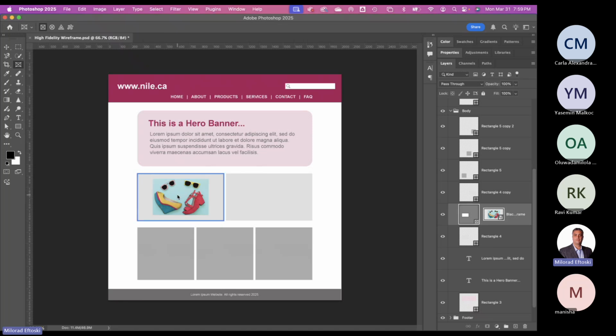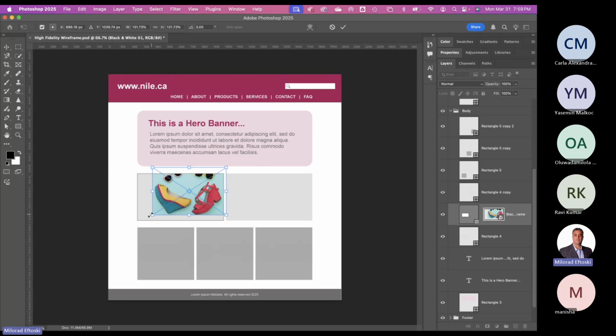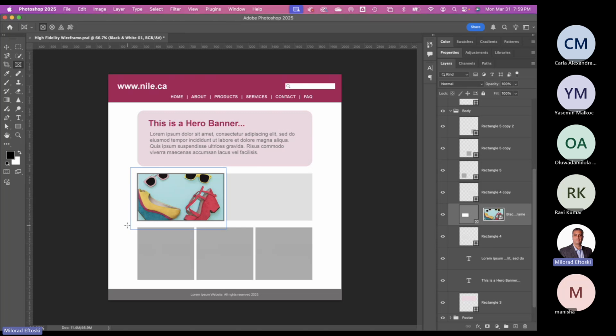Then you just double click on the image, which is over here. Look on the right. Placeholder, image. See how it's side by side? It's no longer top and bottom. You click on the image, you press transform, and you just resize. You press enter. So this is the more modern way it's done.